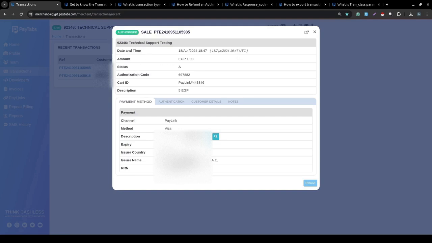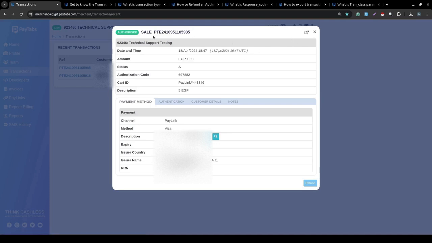Starting from the head part over here, you will have the status of the transaction, whether it was authorized or not authorized, maybe successful or not successful. So here you can see it's authorized, of course. If it's a decline or an error for some reason, this transaction will not be authorized. The second thing will be the transaction type, and we will see in a moment the different transaction types supported by PayTabs, and then we will see the PayTabs transaction reference over here, and finally we will see the IPN logs button. After we finish this view, we are going to learn more about the IPN logs button over here.